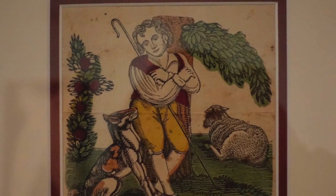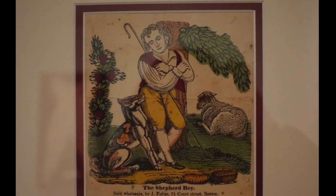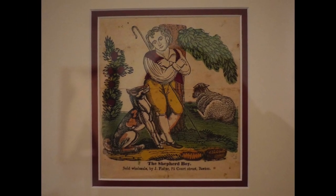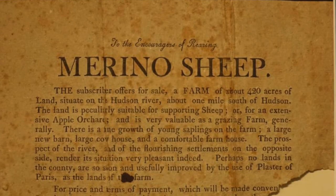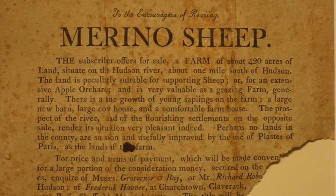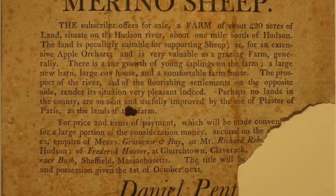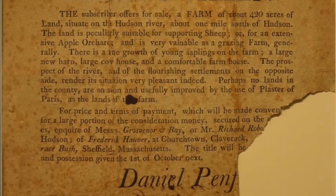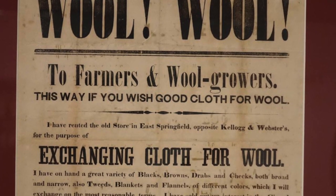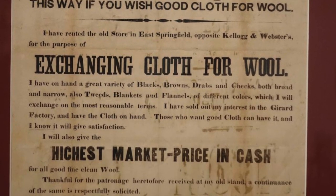This was during the Elizabethan era, the time of William Shakespeare, the Bubonic Plague, and major social and economic growth in England. The first sheep that were brought over were cheap and of poor quality, with coarse wool. All of the high-quality breeds, like the coveted Merinos, were kept in England. However, lack of quality did not deter the colonists. They were eager to boost the economy and sheep farming in the New World.